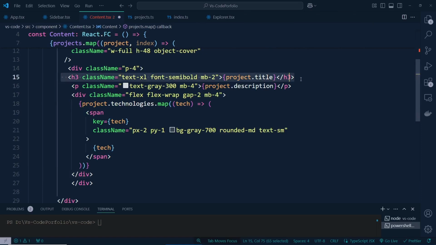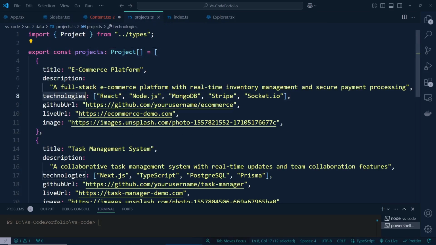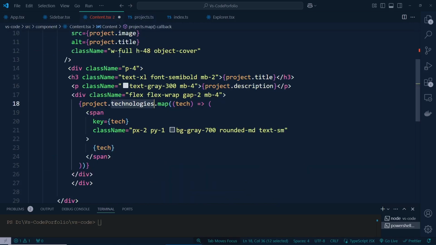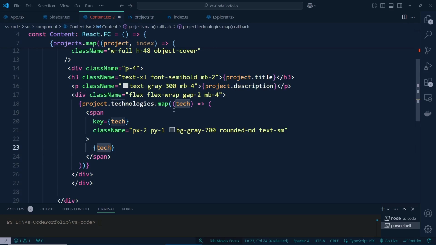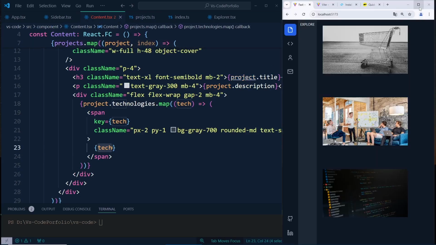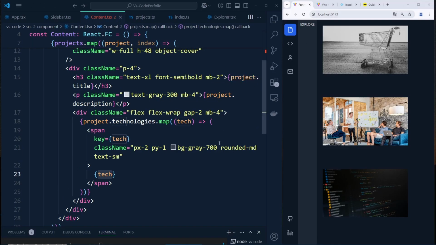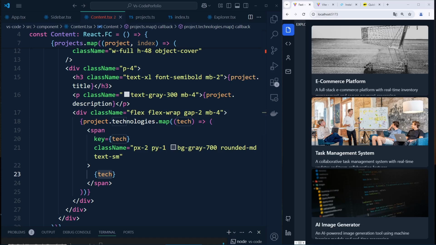We have added here h3, that's going to be title, p, that's going to be description, and the project dot technology. If you take a look here, project, as you can see, technology is our array, and we have mapped the whole array and used it as a tag. If I save it, as you can see, here is the cool thing.